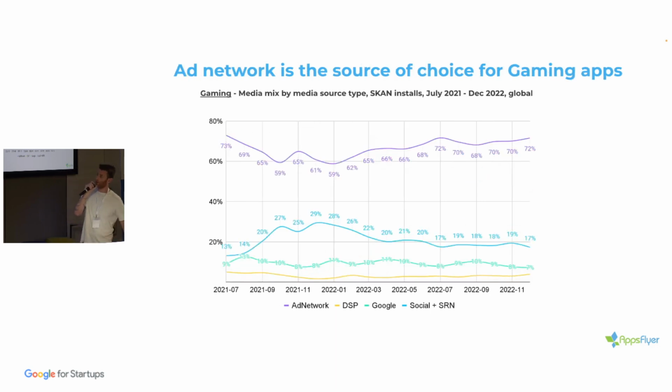And gaming, it's a completely different world. Ad networks are holding the majority of the traffic. Only a third of the traffic is coming from SRNs. And I think that when we talk about the relationship between gaming and ad networks, we see that ad networks make changes within the product more easily to fit different gaming needs. I mean, the ship is moving a bit easier to both sides, while it's harder to get the same engagement from the leading SRNs. And this is one of the reasons that ad networks will still be preferred. There are many reasons, right? I think we talked about it earlier, but this is one of the main reasons.